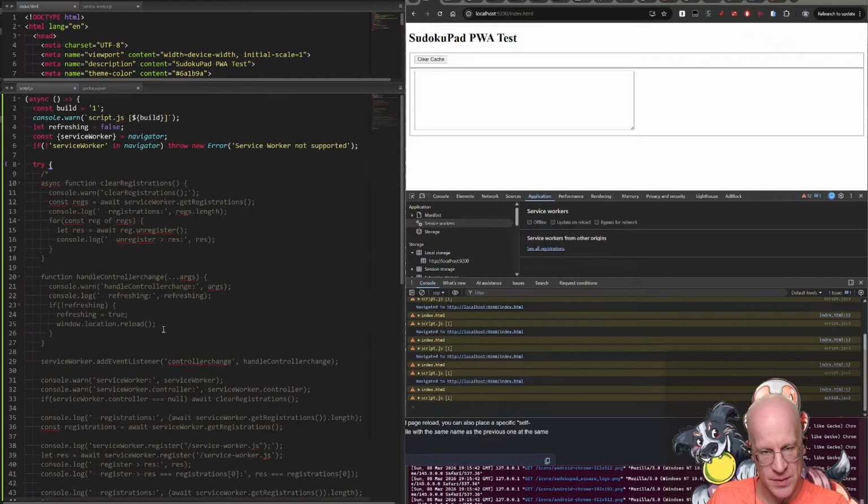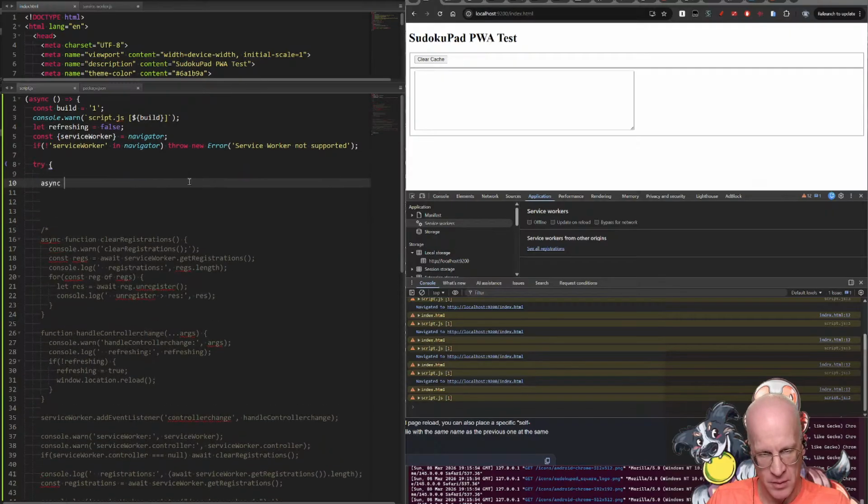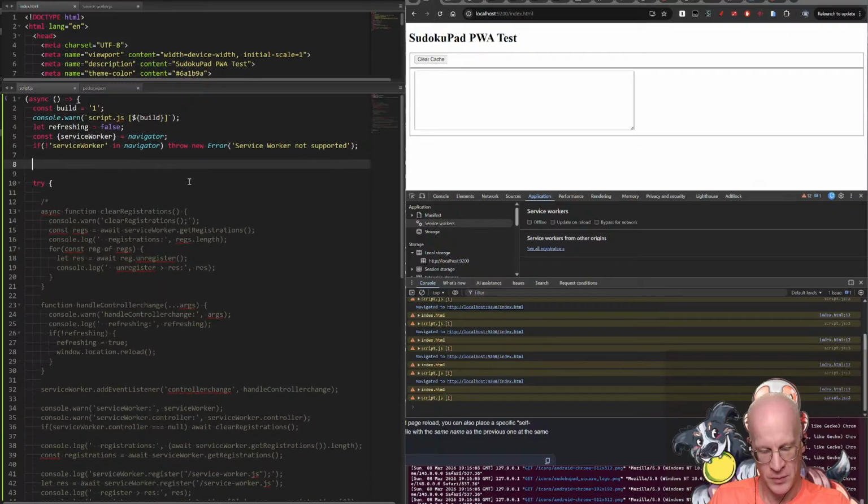All right, so here we're going to have a function. Actually, I think I want to have these outside of this try thing. So here we're going to have async function show registrations.